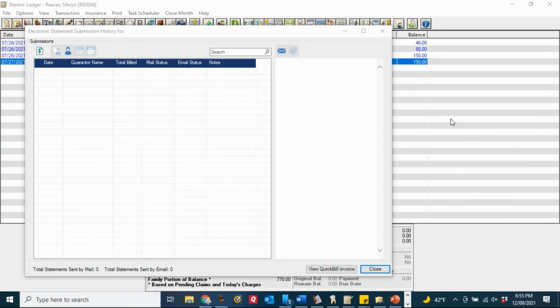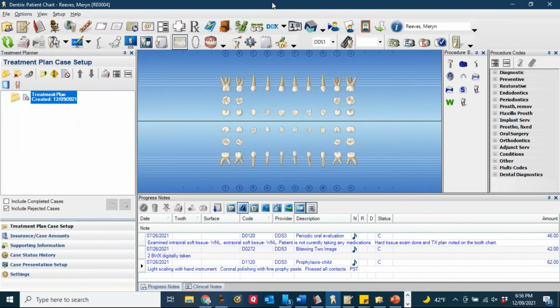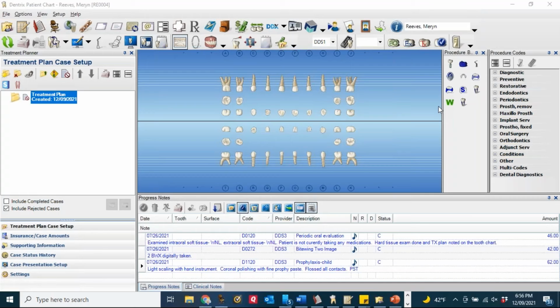All right, and number 8 is, still on the insurance theme, but we're going to switch over to the patient chart, okay? So did you know that you can view the insurance benefits from the patient chart? Yes, raise your hand if you already knew that. Yeah. Most people don't know this, so this is why I have it as a hack.